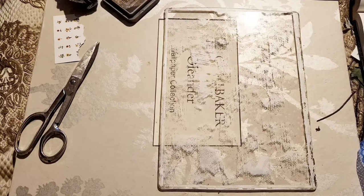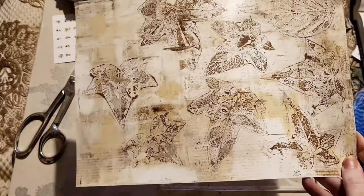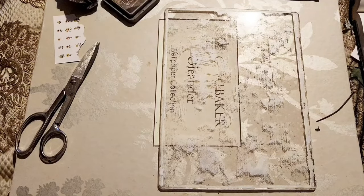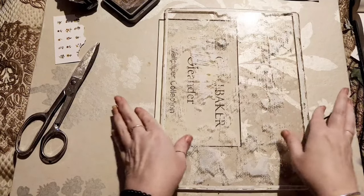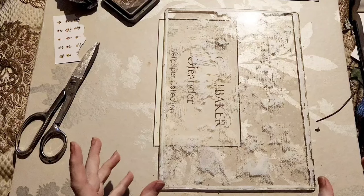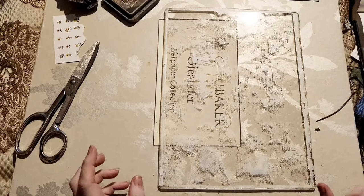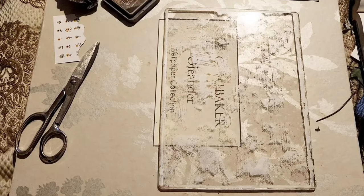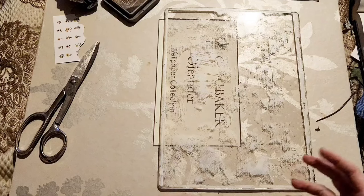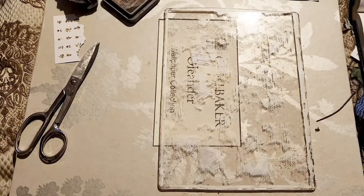I got all of that out of one A4 gel print. I've still kept one as-is because I want to give it a scan. For this session we've got the leftover grungy bits on the plate. We're going to use pretty much all the same materials as the last video, so have a look at episode 4 of my Victorian album project where I go through all the materials you'd need for gel printing.